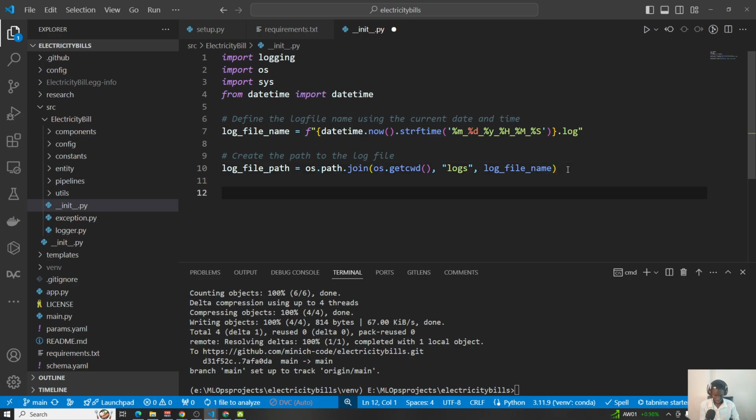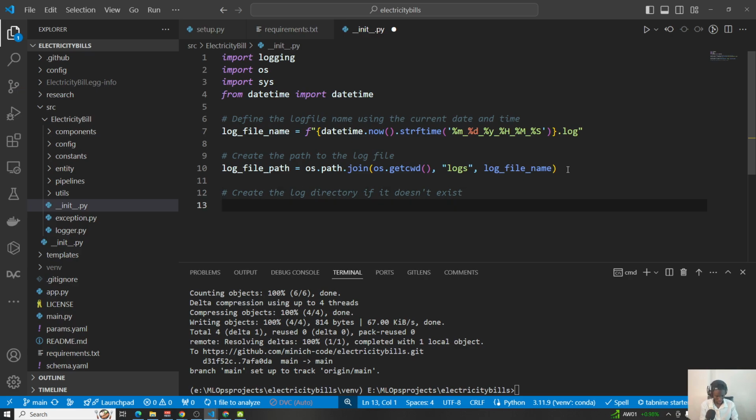Okay, then we create the logs directory if it doesn't exist.